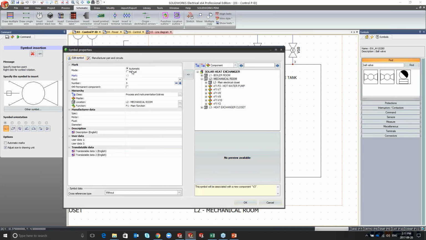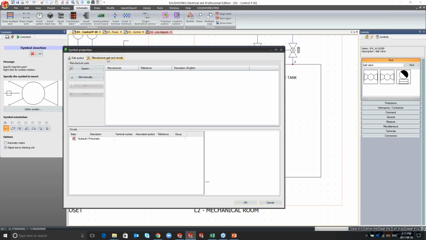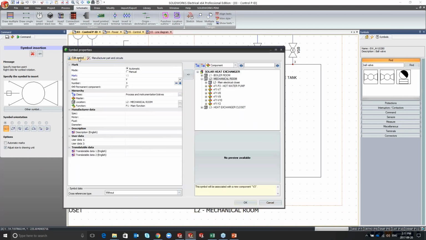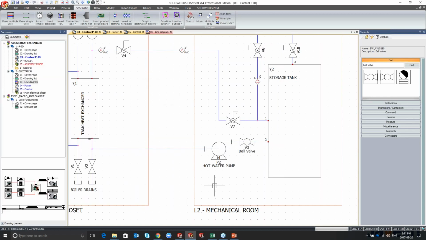Inherently, it's going to create a new device tag, add some manufacturing information, and then I can search from the existing library and it'll bring in that information. Now, before I place this component completely, I can also give it some more description, or if it had some spec information, it would inherit that from the manufacturing part. So over here, we're just going to call this a ball valve. And that should be completed over there.